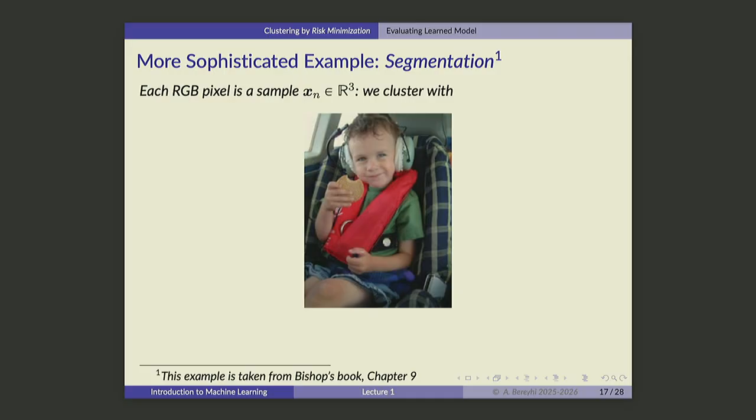So I'm going to do k-means clustering on this. And once I am over with k-means clustering, I am going to show every single point inside the cluster with its centroid. It means that if one of the pixels here, for the red one, belongs to cluster 1, I am not putting the red pixel anymore. I am going to put the centroid of the cluster that this red pixel belongs to. Everybody's clear? You get it?